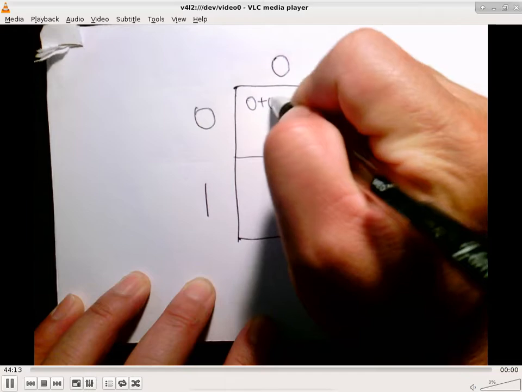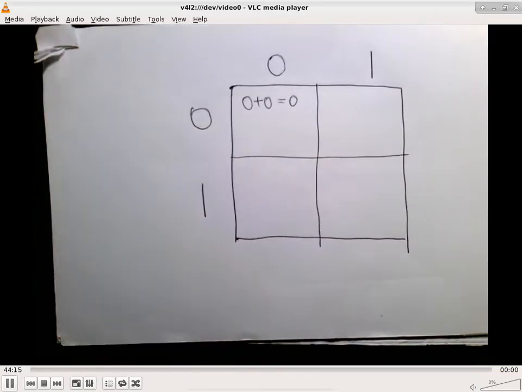0 plus 0 is 0. Do I really need to explain that? Even to a first grader, you would say, okay, you got no candy on this hand, you got no candy on the other hand. How many candies do you have in total? They can tell you right away. This is an easy to grasp concept.